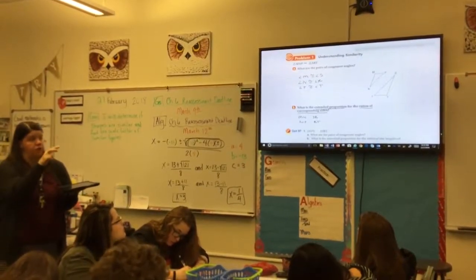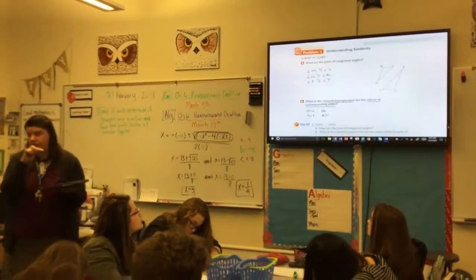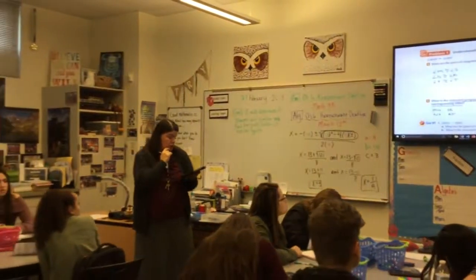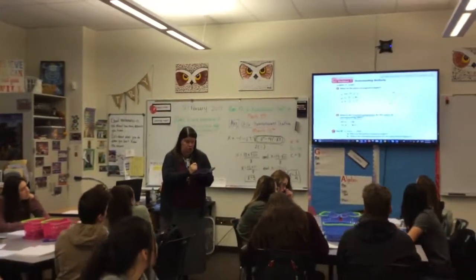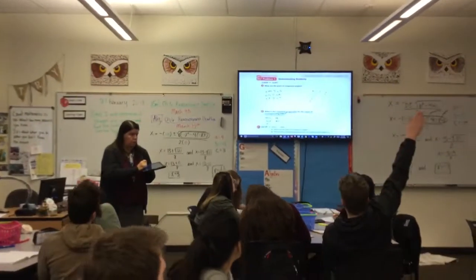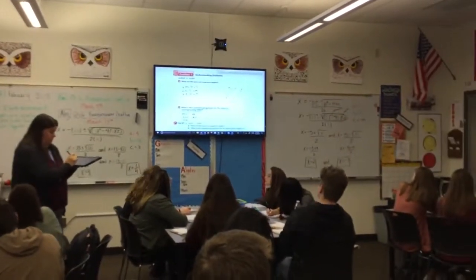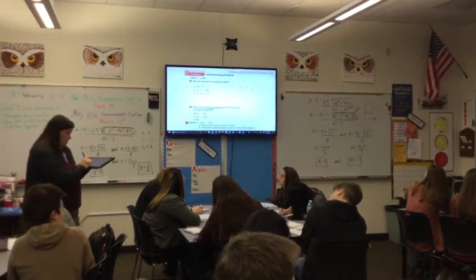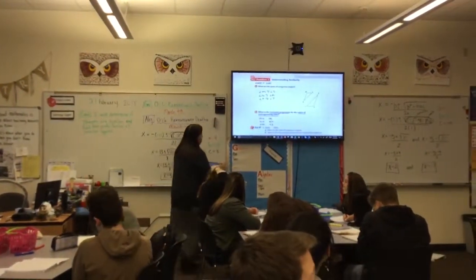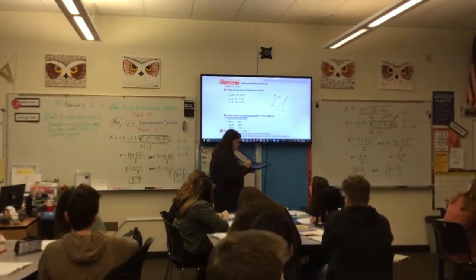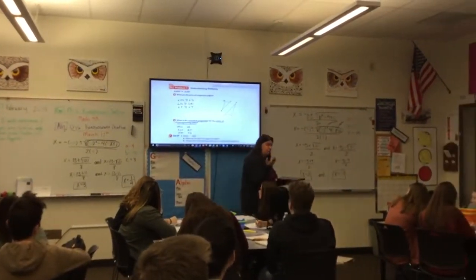I'm just trying to write it in this same order. So you just want to name the corresponding vertices in the same order. Okay, and then what side would correspond to PM? Good. TS. Okay, so now we know what all the corresponding sides are, so we can kind of check that box. We know what a proportion is.